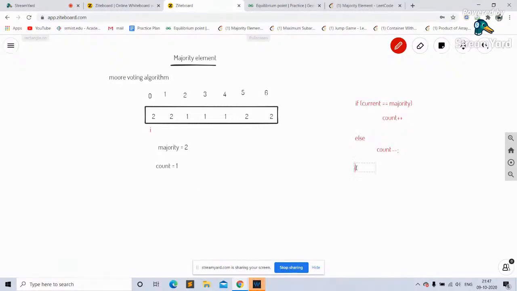So if the value of count is less than 1, or it becomes 0, then we have to assign a new majority element. I will say majority is equal to current element. That's it, and we will say count is equal to 1.